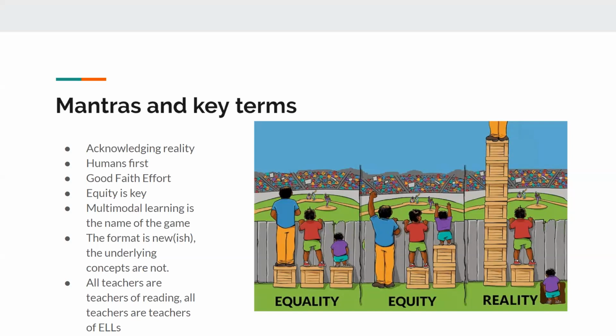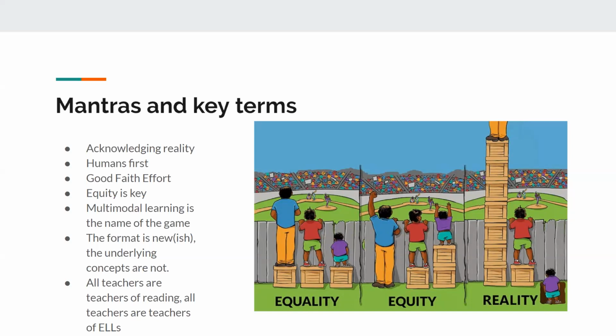Yes, I see somebody mention sick loved ones with COVID. Absolutely. So if you are doing the best that you can, given the circumstances, that matters, right? Good faith effort. Next thing I want to think about is equity is key.